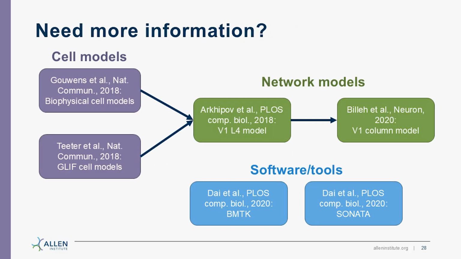Okay. And then every step of this model building has been published at some point. And so if you want more information on anything here, or want to know more of the details, you can check out all of these papers. All of the original cell models were fit from these papers by Gouwens and Crane-Teeter. And then the layer 4 model was published in Arkhipov et al. in 2018, and the full V1 column model that we're going to go over in a second is this paper here by Billeh et al. with software by Kael.